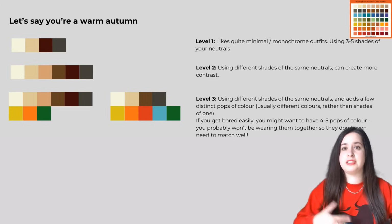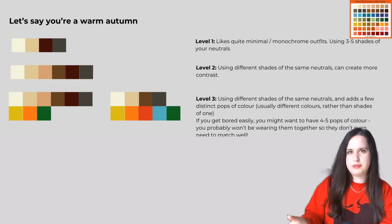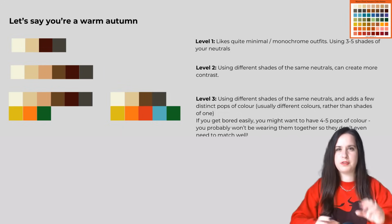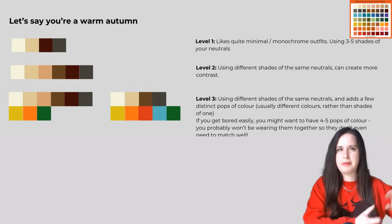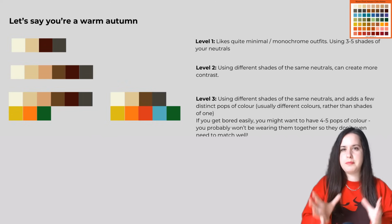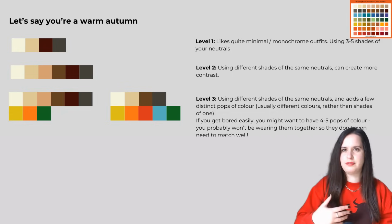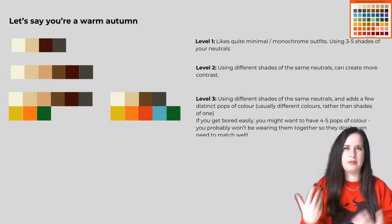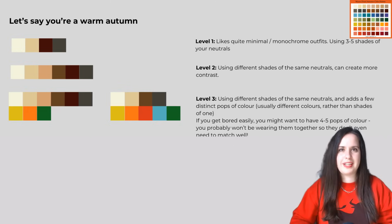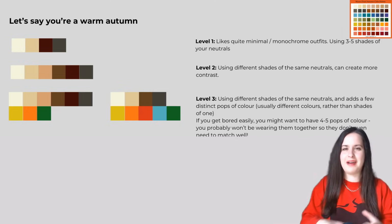Level 3 is the most varied because some people would prefer to have just a couple of neutrals and a lot of different single colors, and other people prefer to have a variety of neutral shades and maybe only 2 or 3 different pops of color that they can use. And so still the important thing in here is that you're not going to be pairing a colorful top with a colorful bottom or a colorful top with a colorful coat, right? That's not necessarily your preference. And so it's not as important that the colors here match easily. And so pick colors that you like, that you have items in.